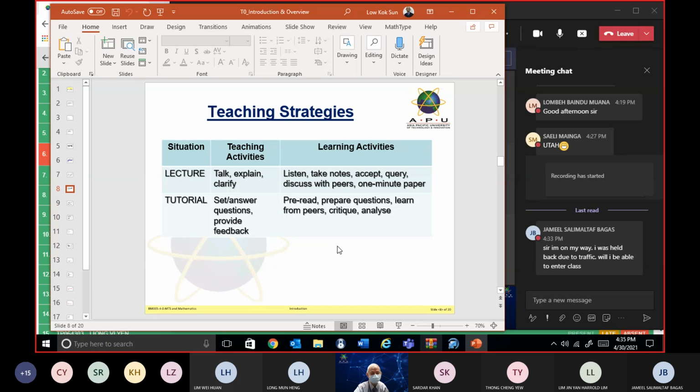Now, the teaching method we use is lecture and tutorial. Every week we have a 2 hour lecture and a 2 hour tutorial. Now I want to emphasize this. Although today is a lecture, my style is like this: even though we have a lecture, I also do a bit of tutorial, because the nature of mathematics is like that. You must introduce some basis, some theory, some concept, and then follow with exercise. So exercise is something like tutorial. To me, it's slightly different.